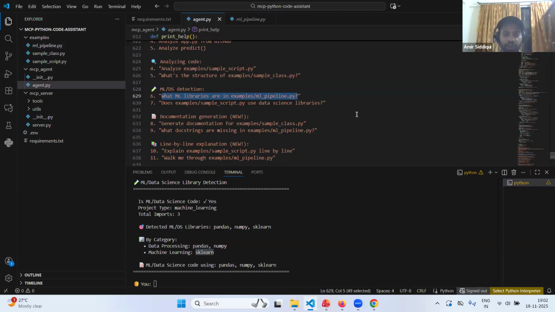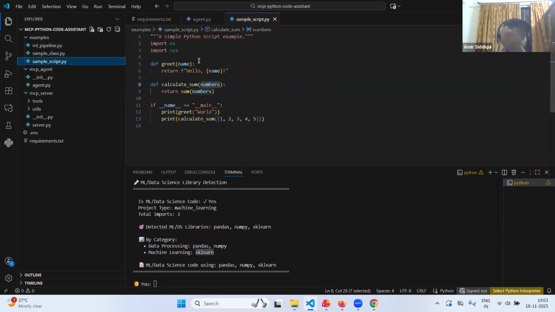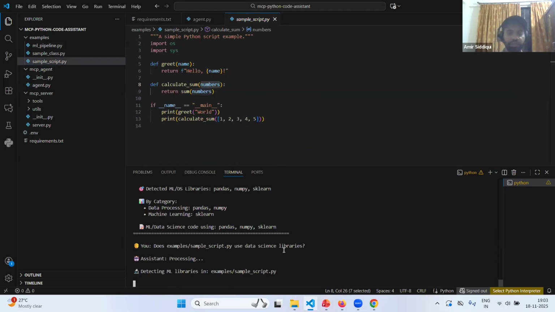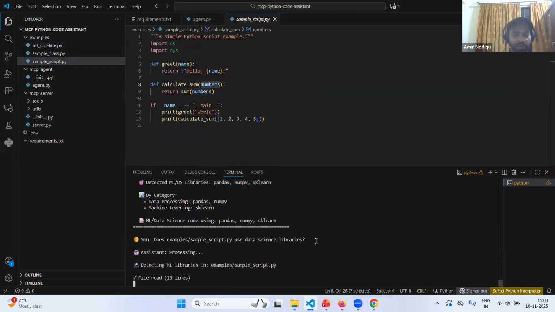Now let's ask this query, because this sample script.py doesn't have any machine learning libraries. So let's ask if this script has any data science libraries.